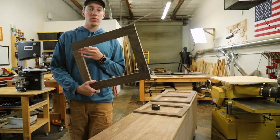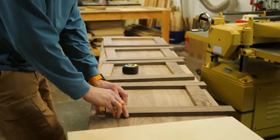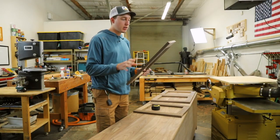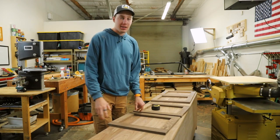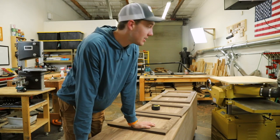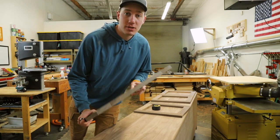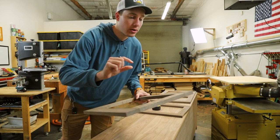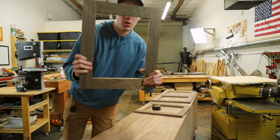So I got all four of the doors dominoed together. Now the next step is working on the panel that goes inside. Rather than doing solid walnut raised panels, because that would have taken a lot more material, I'm going to be using 1/2 inch plywood that I'm going to cut a rabbet into to bring it down to 1/4 inch that will fit into a groove going inside of here.